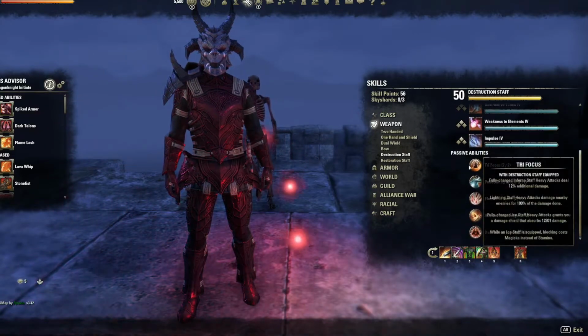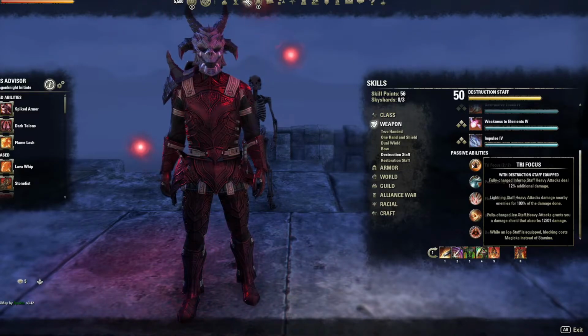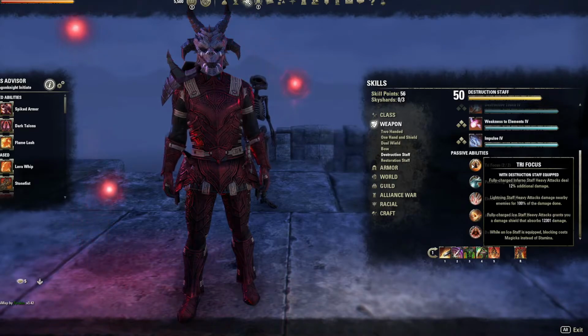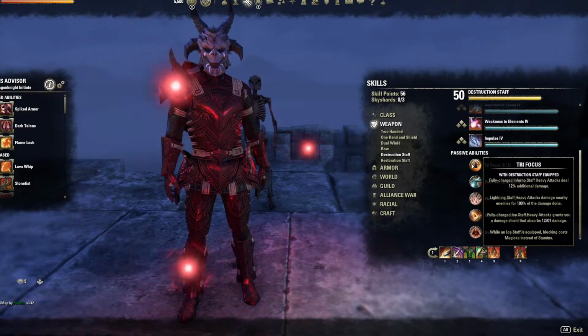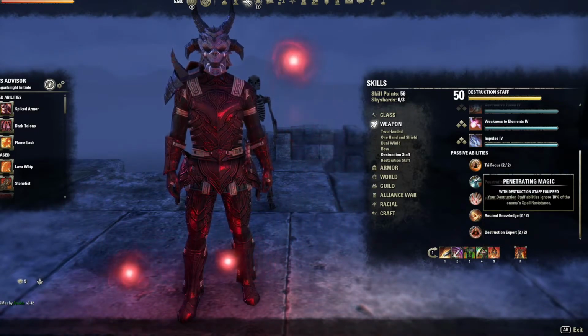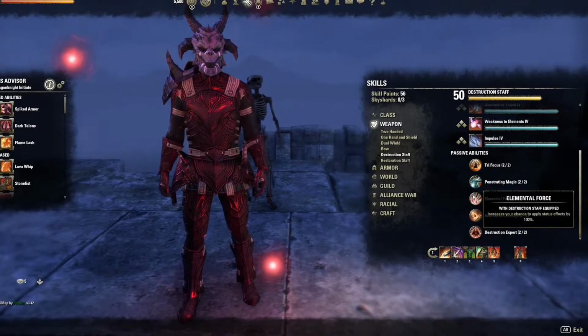Now once again, we'll be taking all of the passives here. First one is Trifocus. Lightning Staff heavy attacks damage nearby enemies for 100% of the damage done. That's going to help us out. We can range pull with this as well to get enemies at us first. Penetrating Magic. Elemental Force.